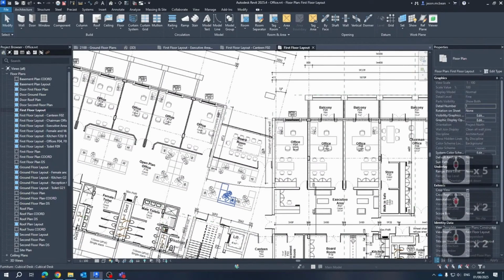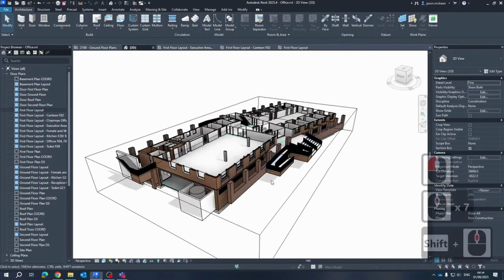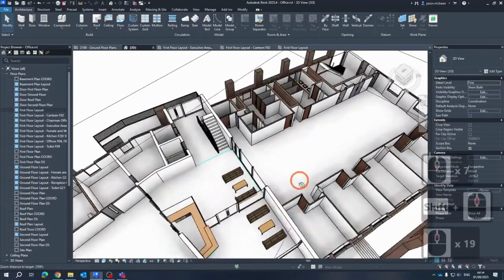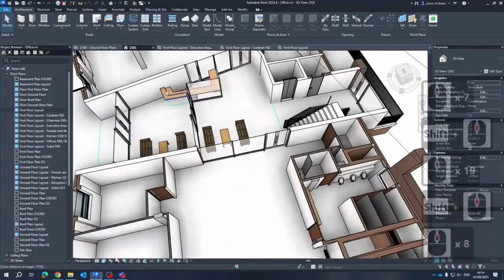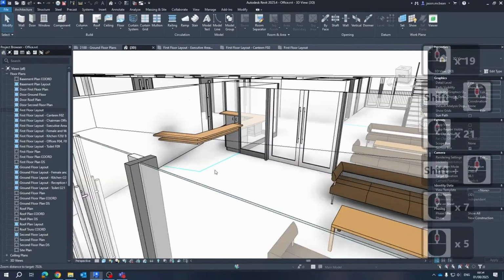Now typically, when we do these furniture layouts, we wouldn't spend too much time trying to model this information. By which I mean, if I go to 3D view, you will notice that this model is pretty clean. It doesn't have a ton load of furniture. The only furniture that we would spend time doing will be when you come to a reception area, for example, and you see there's a lot of information still missing.